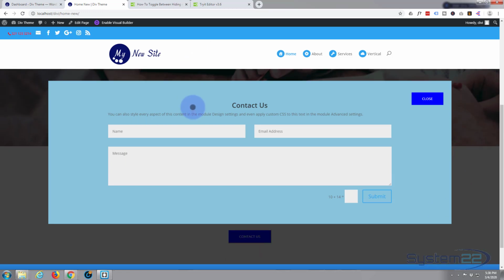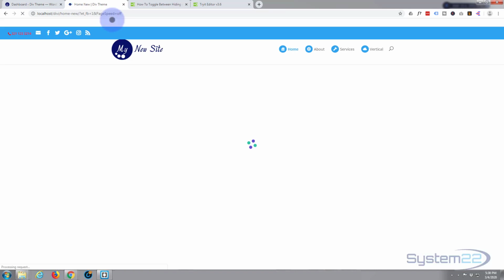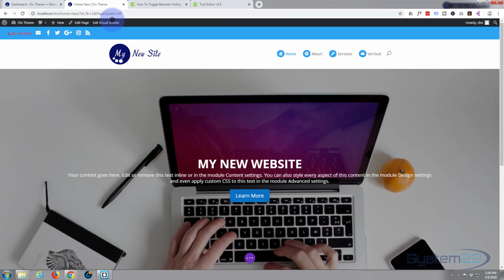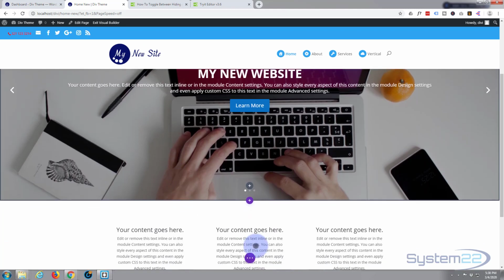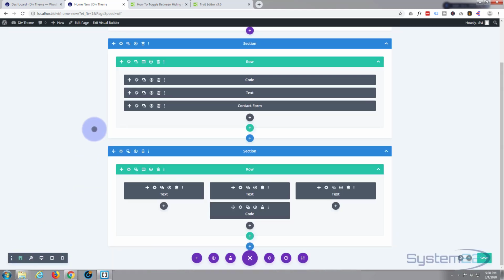The only other thing I will mention is our section right here. If you have a problem with it, that the other sections are above it, let's just enable the Visual Builder again. Let's go into the section itself, which is right here.